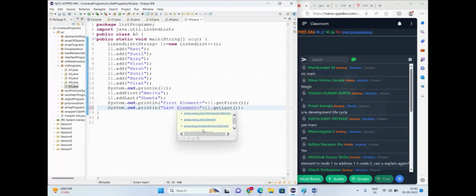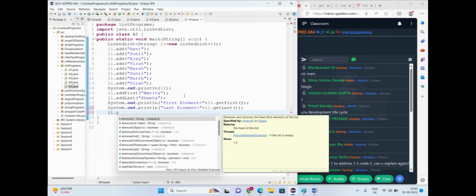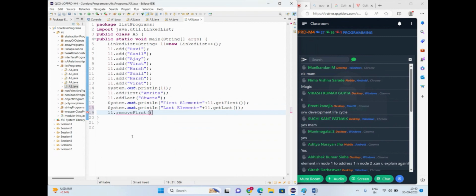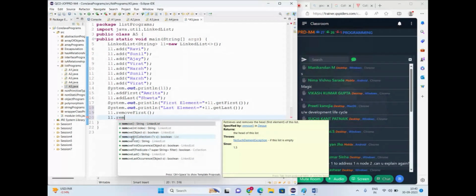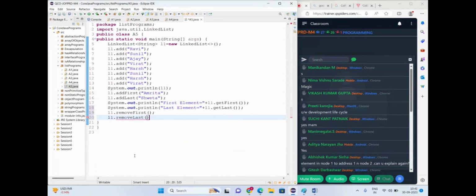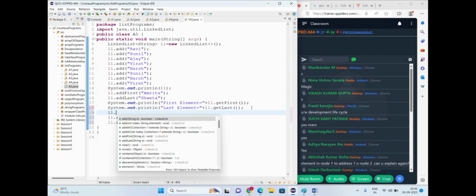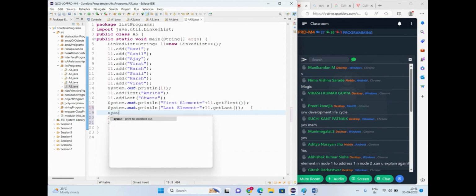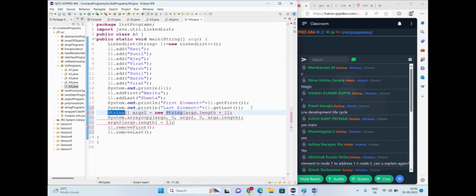Now, if you want to remove the first and the last element, then also you can use removeFirst and removeLast. L1 dot remove, can you see removeFirst? And if I want to remove the last element, we can use removeLast. After printing this also, let me show you the whole linked list.